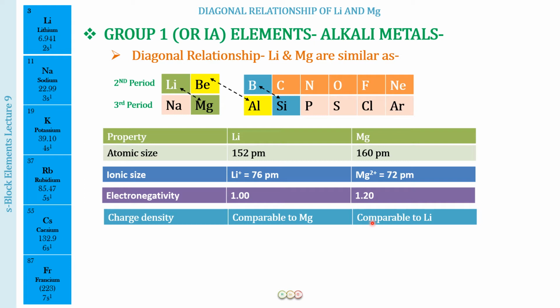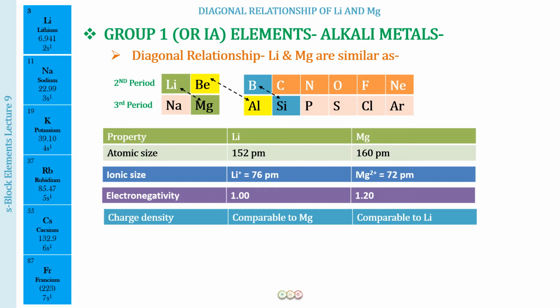So what we find is that in case of lithium, the charge is going to be +1, right? In case of Mg, it is going to be +2. But then there we will be finding that the charge is less, the size is less; the charge is more, the size is also more, and therefore what we find is the charge density to be comparable for both of these, and hence we find many of the properties which are related to this charge density of the two making them have similar properties. Okay, so charge density same, therefore they are going to show a resemblance in properties.